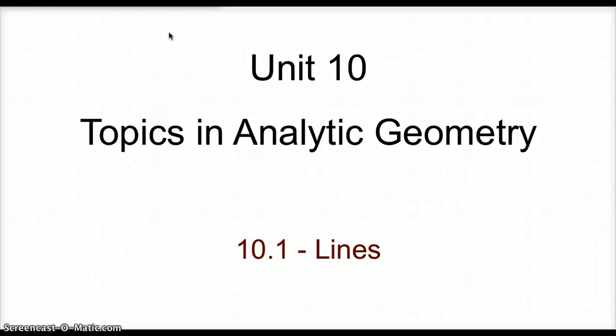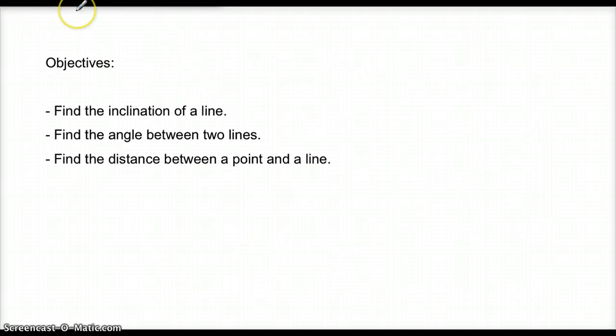Hey, we're going to look at some topics in analytic geometry, and we're going to start off with lines. Today we're going to find the inclination of a line. It's another way of saying the slope, the angle between two lines on the plane, as well as the distance between a point and a line.